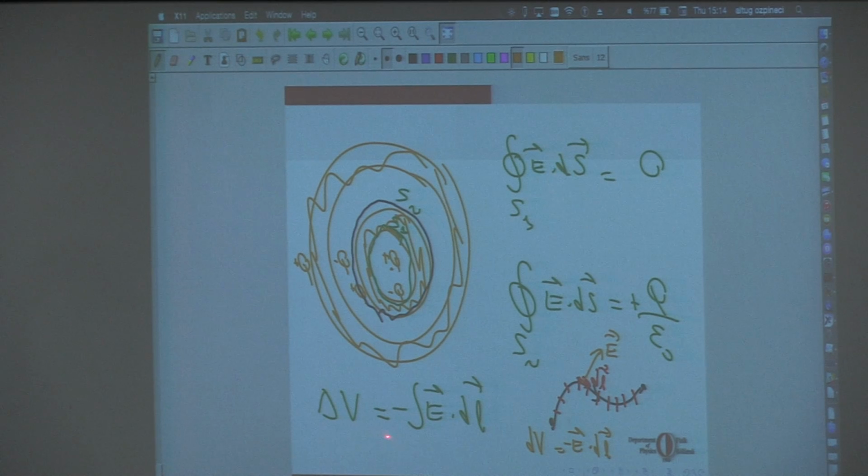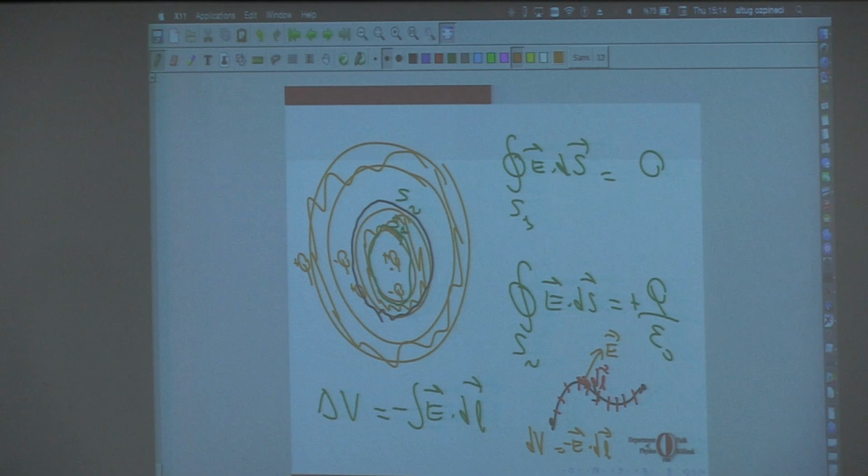So in this delta V, the first thing you have to do is choose a path. Which path would you like to choose? And then you have to determine the electric field at every point on that path, so that you can evaluate these contributions from each one of the segments. So the E over here is not the E you obtain here. This electric field is the electric field right inside the conductor, which is 0. And this electric field is the electric field right outside the conductor, which will be non-zero, but these two values are not relevant for us.